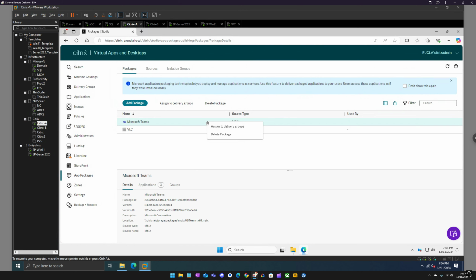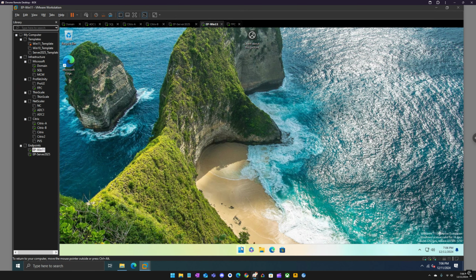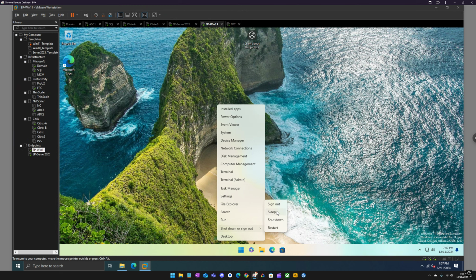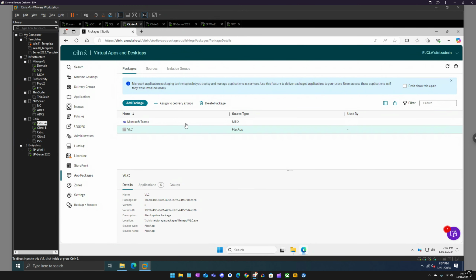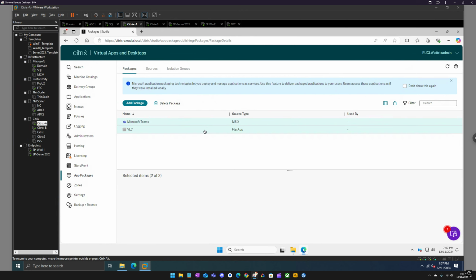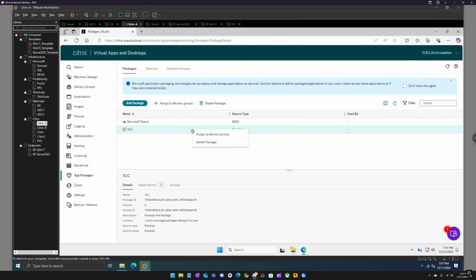Can I pick both of these? Let me log out of here so we don't skew the data. All right. Can I highlight both of them? Oh, I can only delete if I highlight both of them.